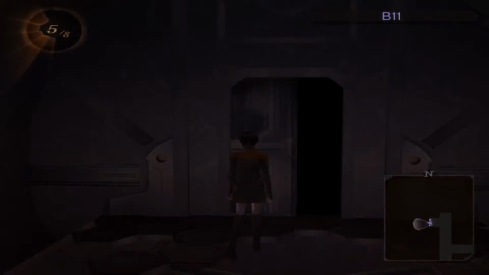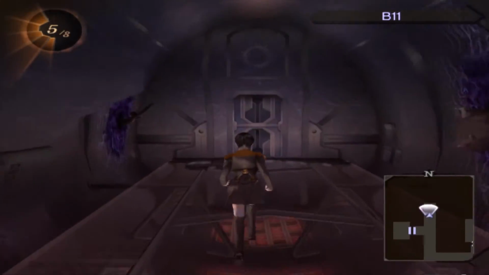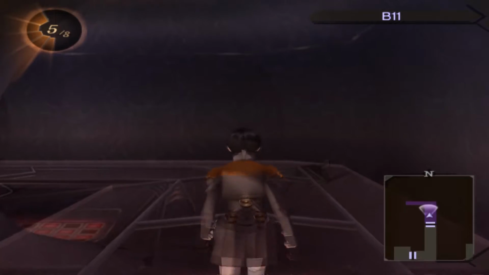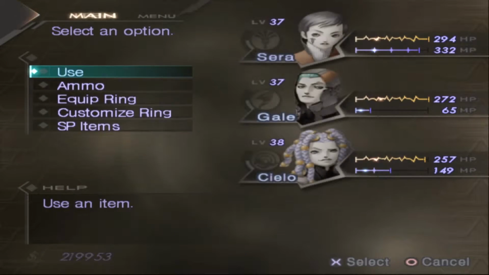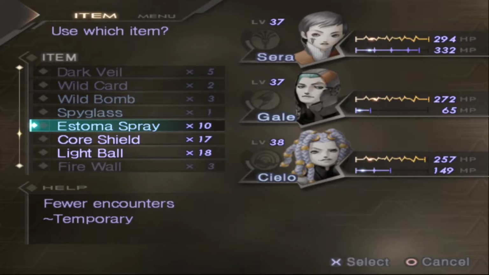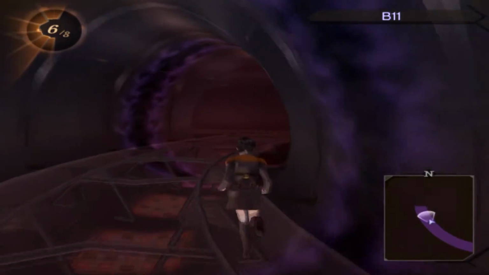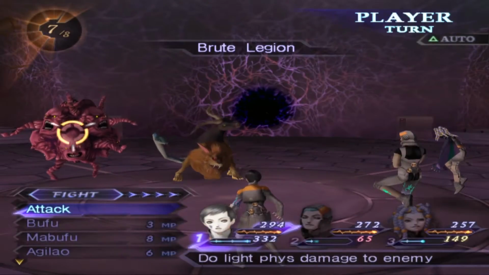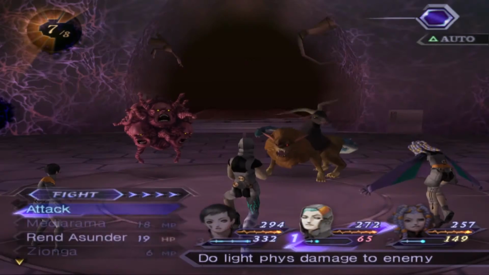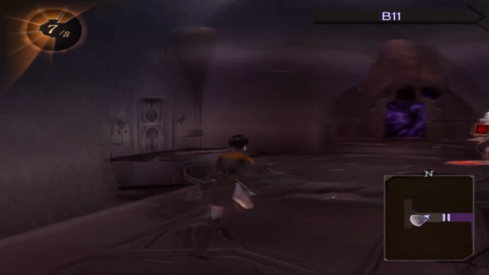Oh, so we made it to the other side of that portal. Okay. And this is another Chaos Shield area, or Core Shield. Let's go ahead and use another one. Okay, another save point.